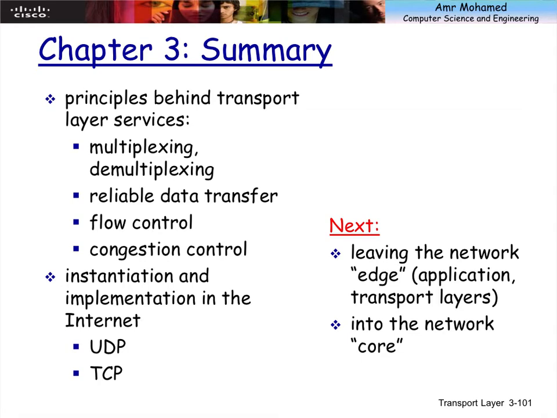Why? Because for you, the network is a black box. And not only that, you are not the only one sending through this network. There are millions of other people trying to send, so the state of the network is changing dynamically in real time. The state of the buffer of every router along the path changes dynamically over time, and you have no way to expect how it would look at certain times of the day. That's what makes congestion control really problematic, right? That's why we have to make certain assumptions, and get some implicit indications that give us some idea whether there are traffic jams or not.